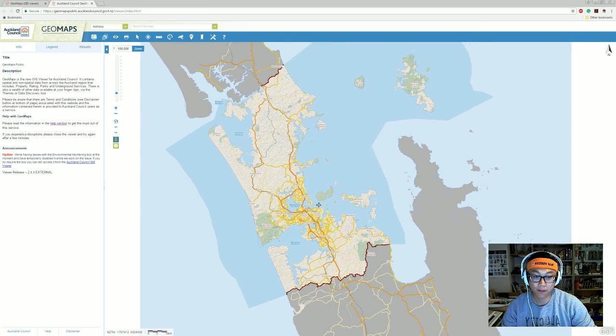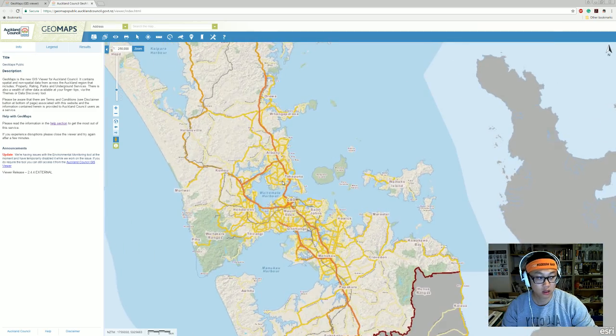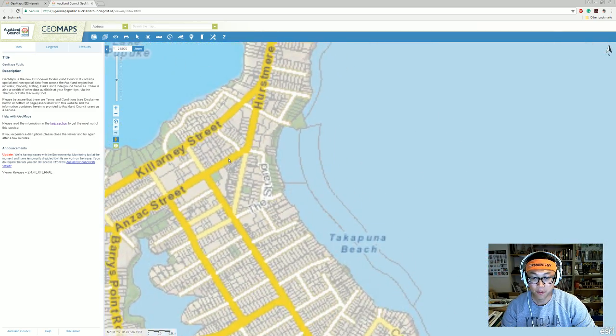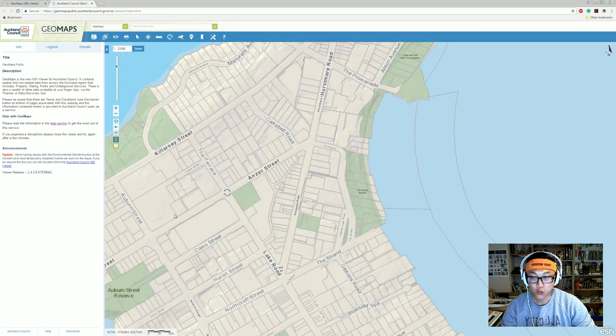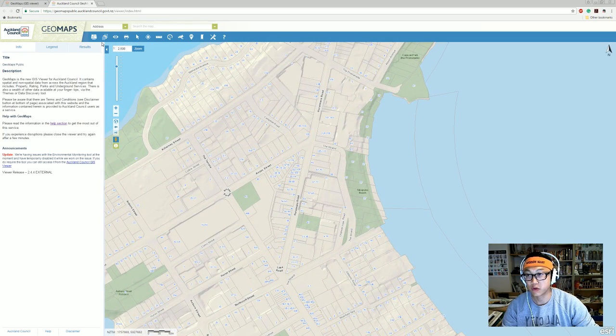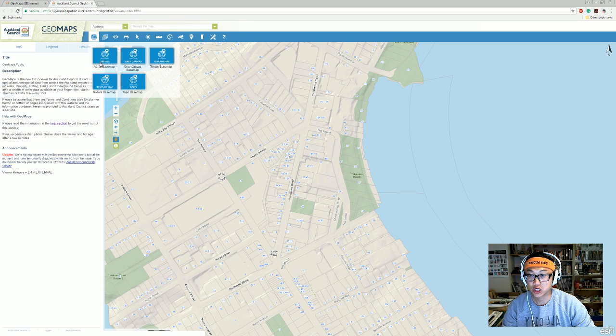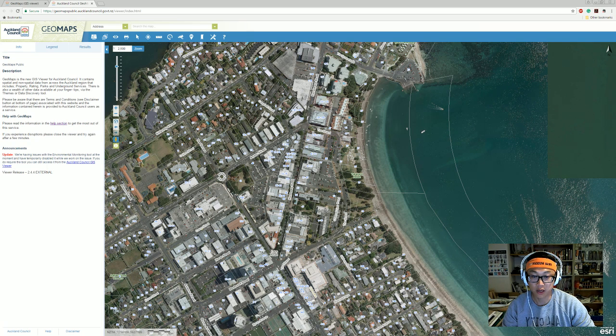Press agree, and now we're just going to zoom in into Hertzmere. So what's good about this, it does provide layers of information that you can turn on and off, and you can extract them as well. So here you can change the base layer, so we can have like the same view as Google, having aerial view.